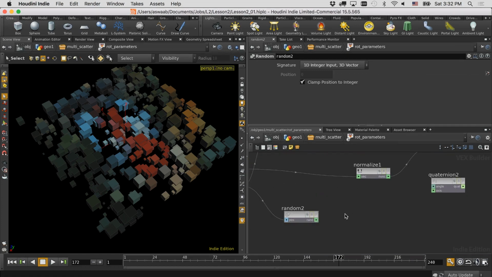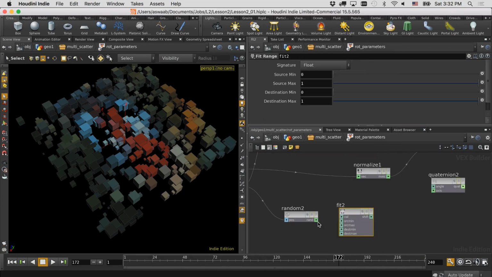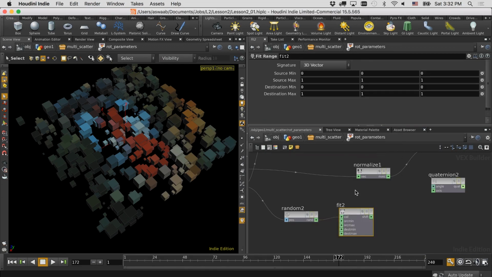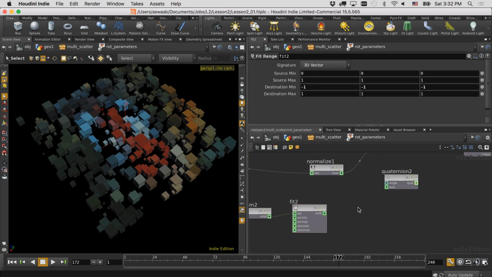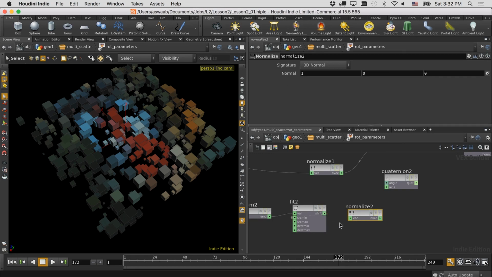So let's fit that, between -1 and 1. And now I want to normalize this as well. So pressing tab, typing normalize. That goes into our axis.